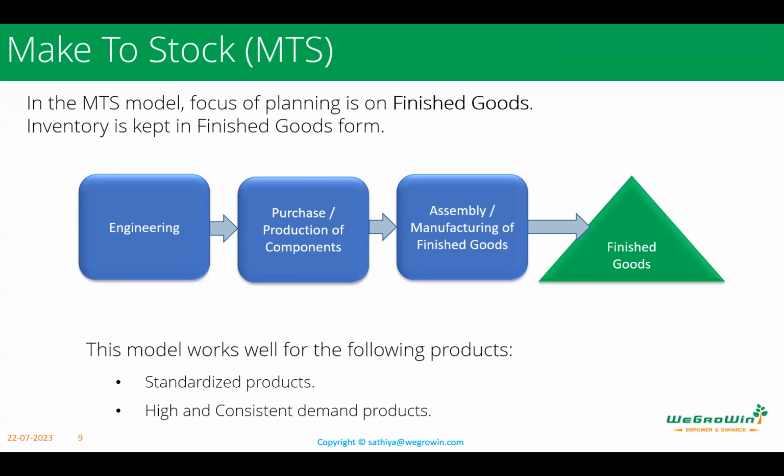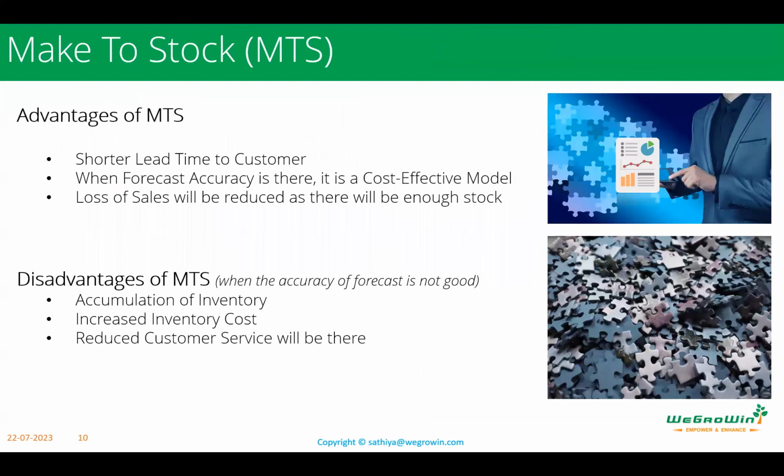These things would have been covered in any supply chain courses you read. The MTS advantage is shorter lead time, and when the forecast is accurate it is a cost-effective model. Loss of sales can be reduced, and there will be enough stock. But the disadvantage is accumulation of inventory, because we are not keeping flexible inventory. We finish the product and keep it, which increases inventory cost, and reduced customer service will be there.